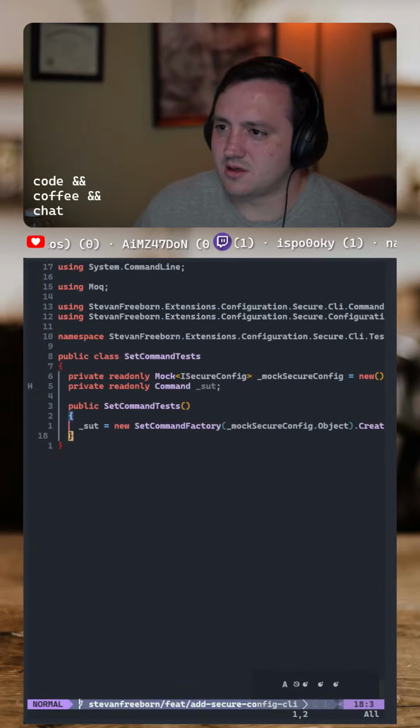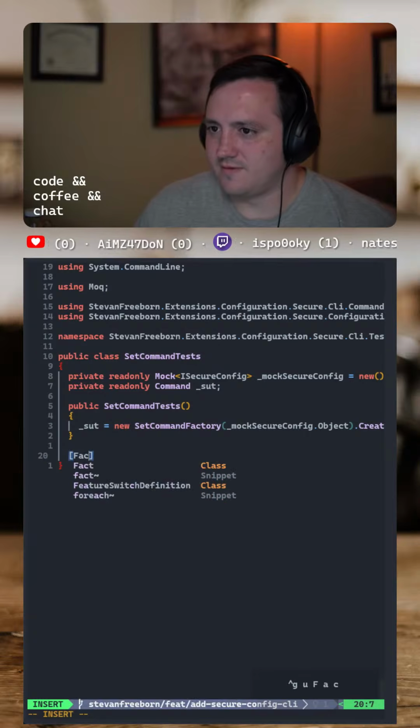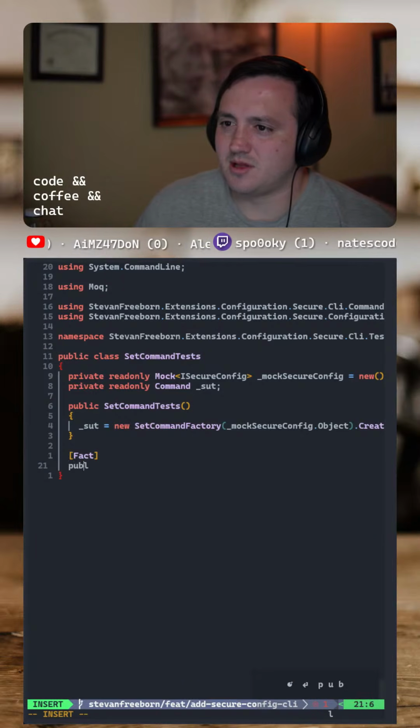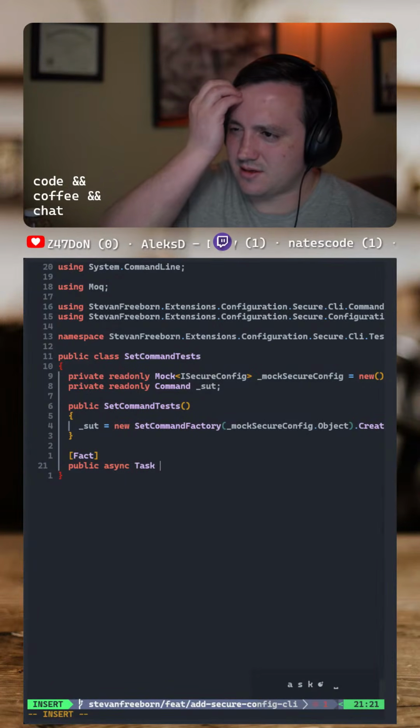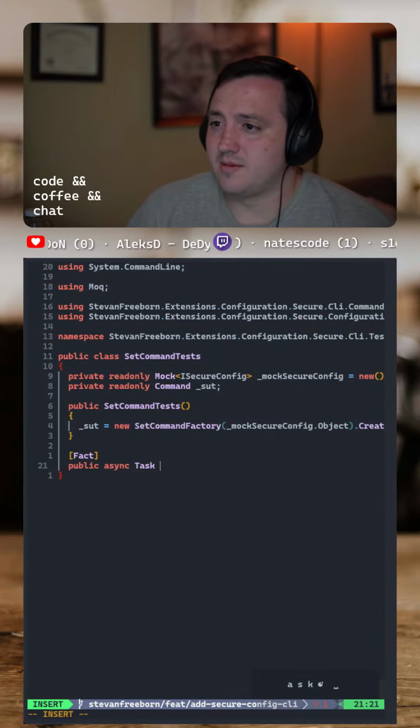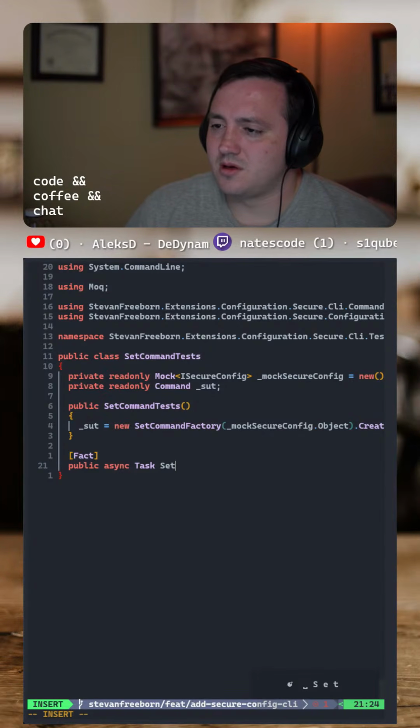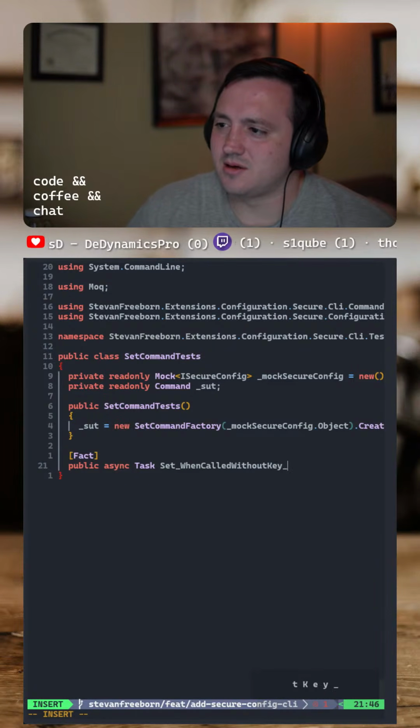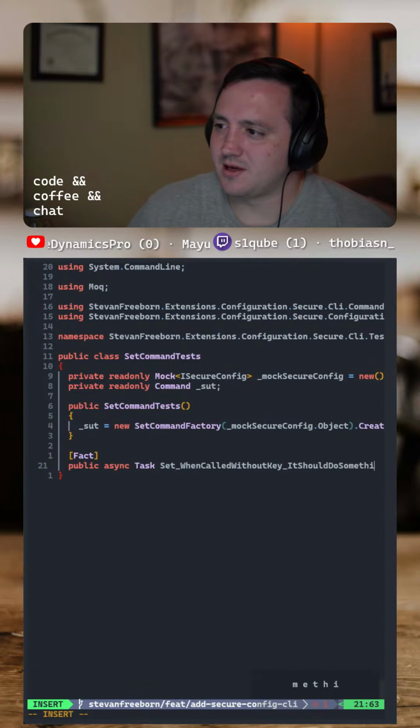So fact public async task. Let's see. Set when called without key, it should do something.